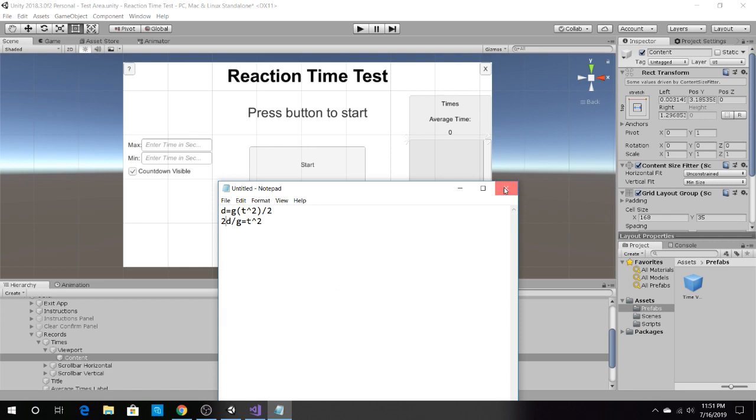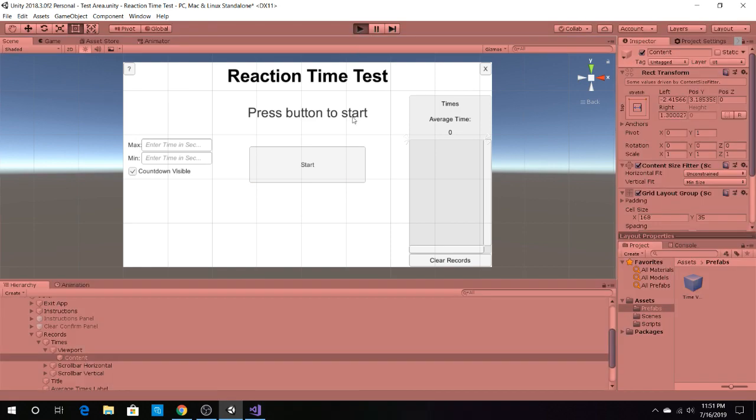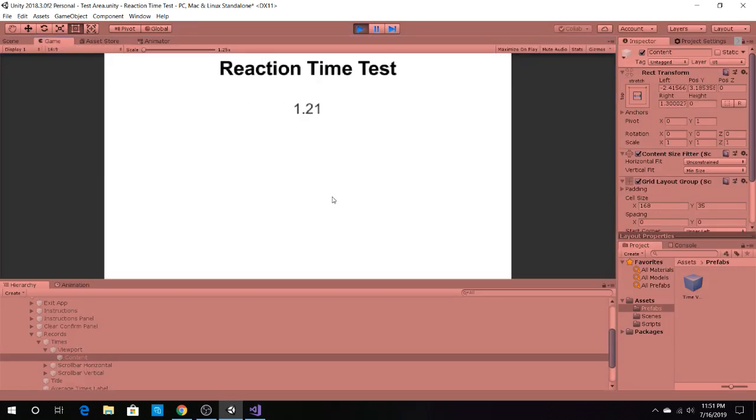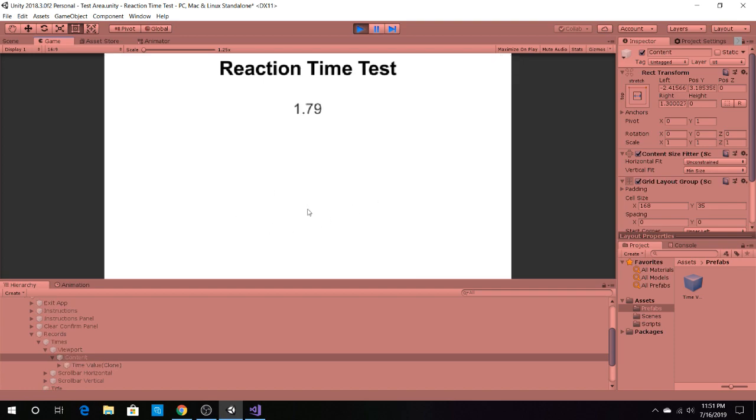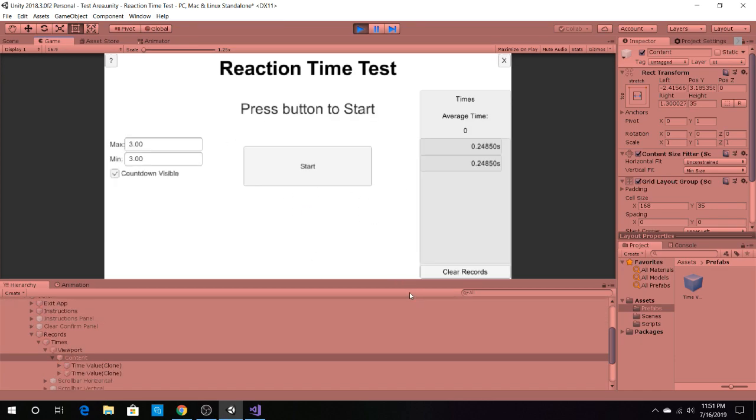What? Oh my gosh, with my reaction time, I'm literally going to be dropping an entire ruler if someone was to let it go.